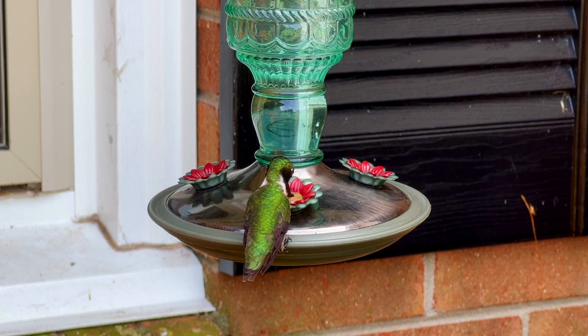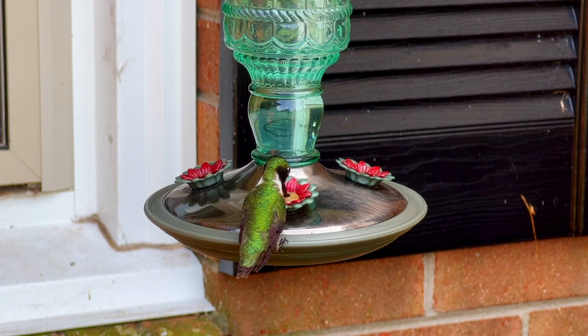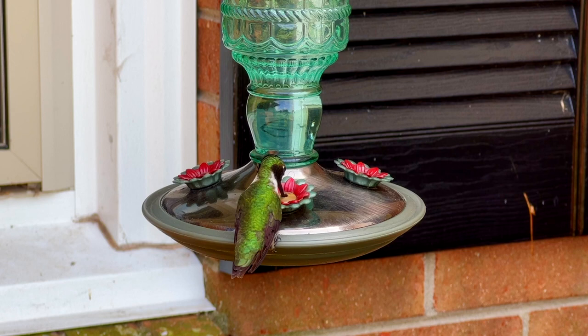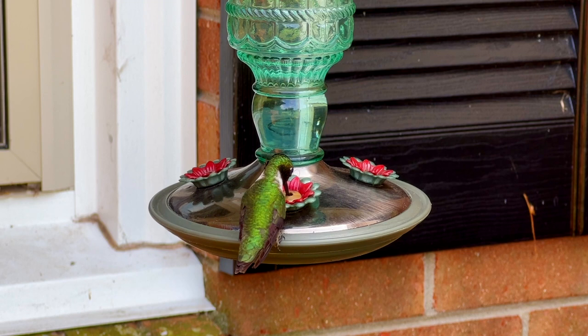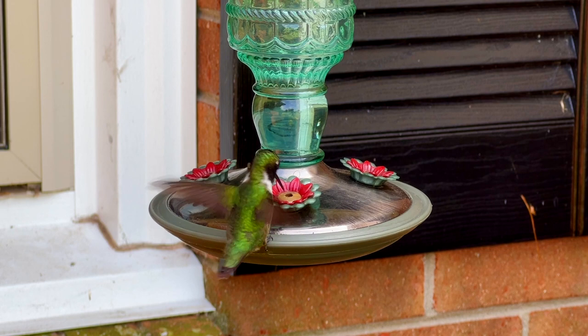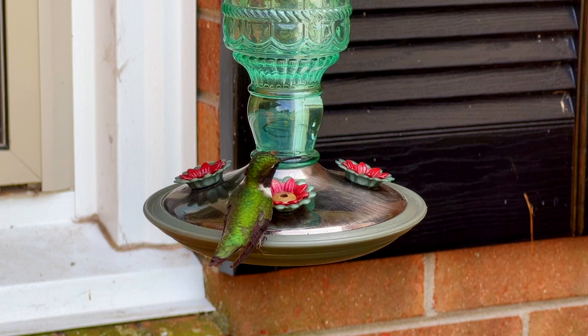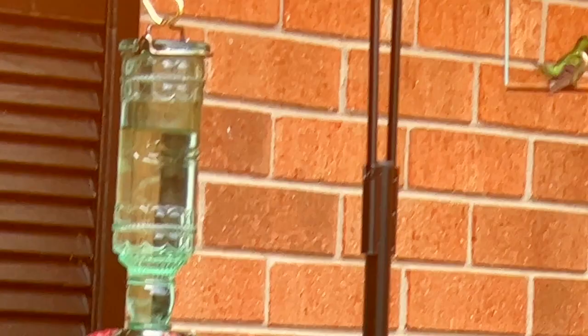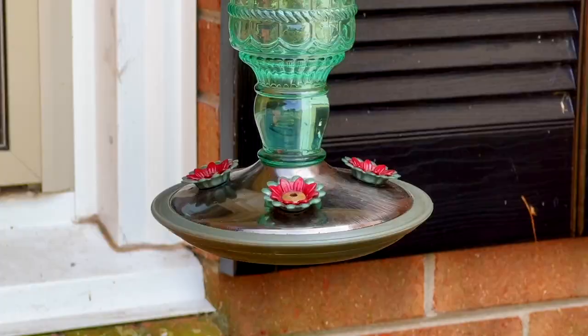The ones that don't travel quite as far might migrate a little later, so you should always keep feeders out a bit later in the season for those late migrators. They actually migrate alone, not in flocks — imagine migrating 500 to 4,000 miles with no moral support. There are hundreds of varieties of hummingbirds. Their nests are super tiny — about the size of a half dollar coin — and they lay really mini eggs, kind of like jelly beans. They build their nests out of lichen, moss, and spider webs, and the female usually builds that nest alone.